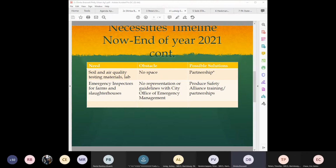No worries. Two of the immediate needs we have right now are dedicated spaces where we can do soil and air testing and send it off to a lab. We're hoping that with the work we're doing now with NRCS and USDA to get a farm services office here, we'll have a partnership, if not here in the county, somewhere else, maybe Penn or Drexel or some other university we can partner with, to have a dedicated site for the county for us to test the air and the soil.